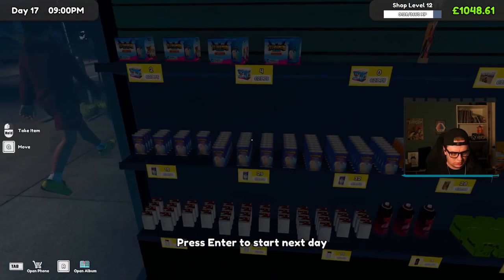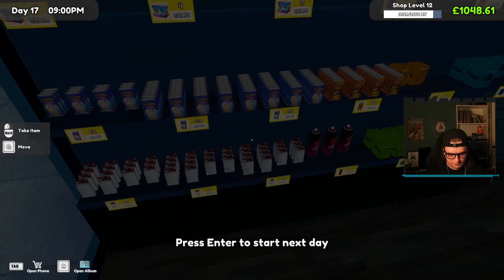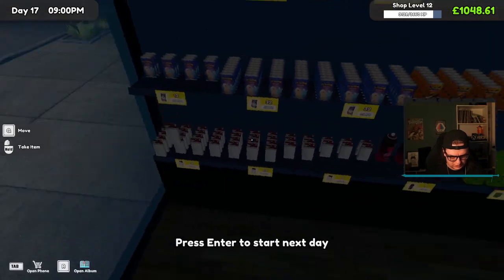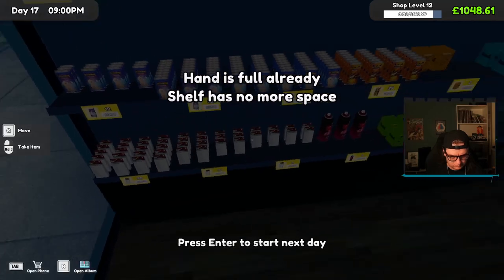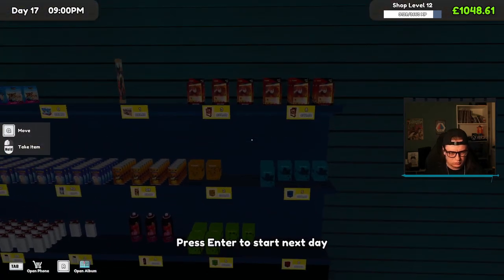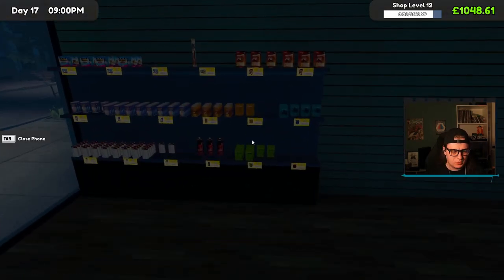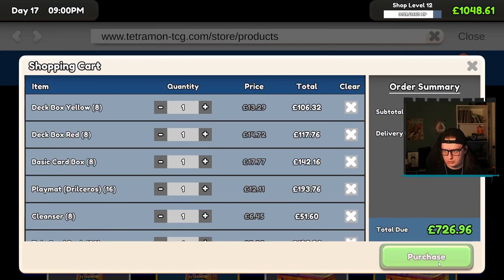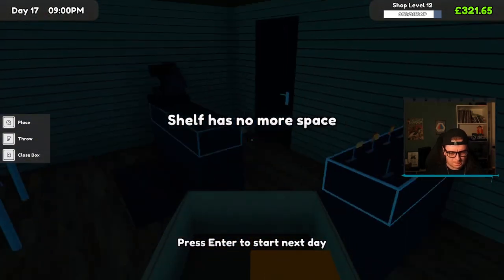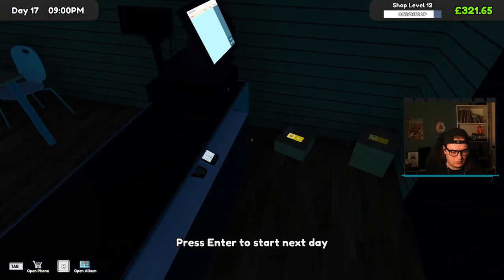Right, we need to do a little reorganization here, I think. We need another new shelf. Is that the spot we're in here? Yeah, I added the spray in, that's not a problem. Stock order, how much is that coming to? 326. There we go. Got an extra six of them. And we're going to do it that way.